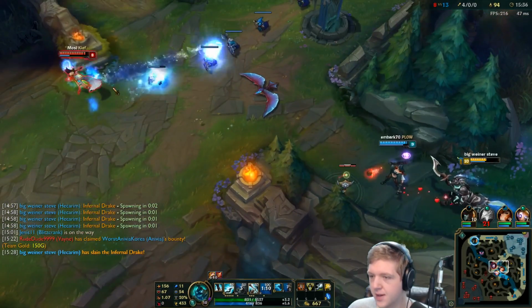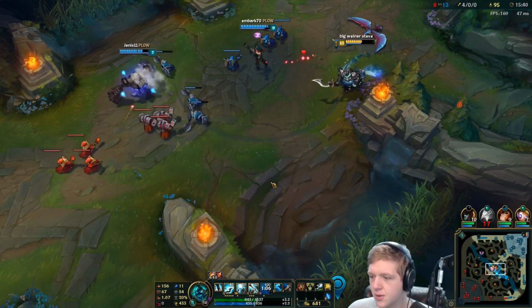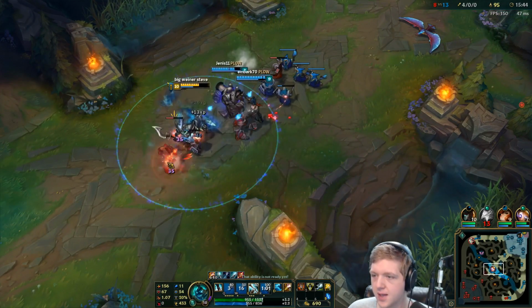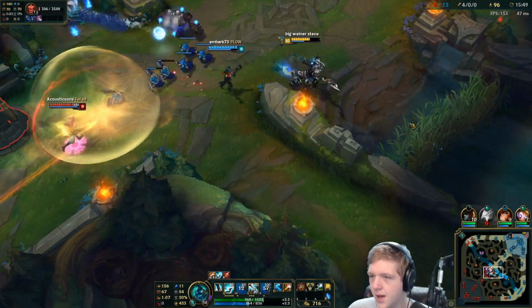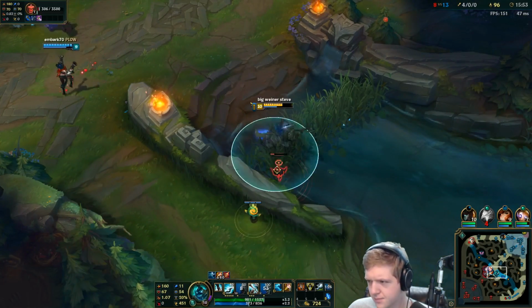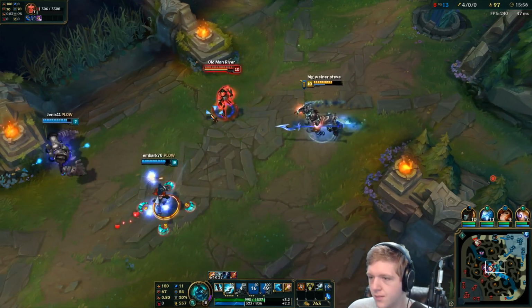Looks like my red buff is up. I know there's a control ward still in there, so I actually want to... I'm actually going to lifesteal off of these guys a little bit, get some of my HP back. But we're going to not get that. So instead, I'm just going to grab this control ward that I know is right here. Then I'll go grab my red. Uh-oh. Boop.